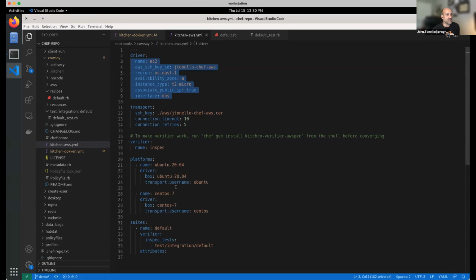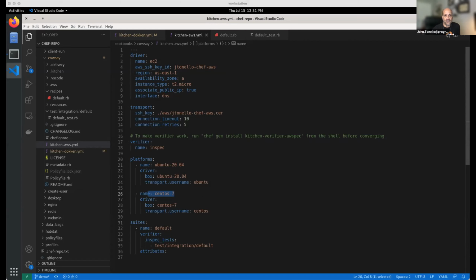So same thing down here, it's going to create an Ubuntu and a CentOS 7 box to do the testing. And instead of doing it locally, I can spin up 10 different types in the cloud. Very flexible. Vagrant is also workable for those who want to do testing with full-sized systems.